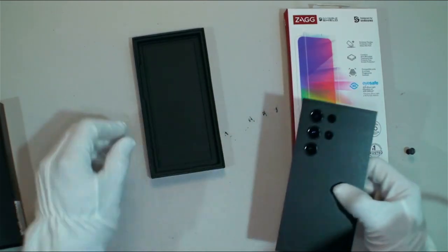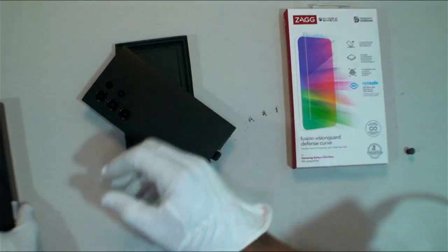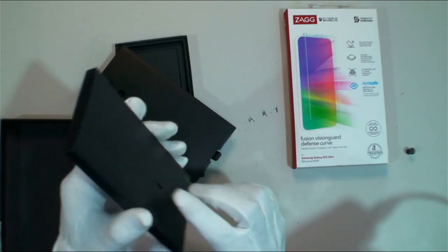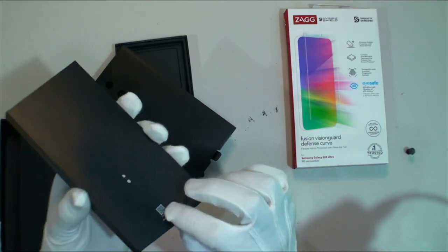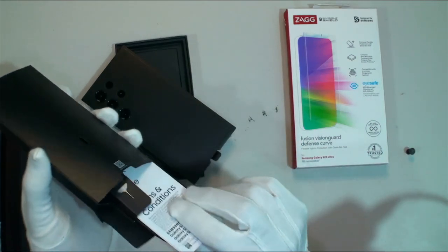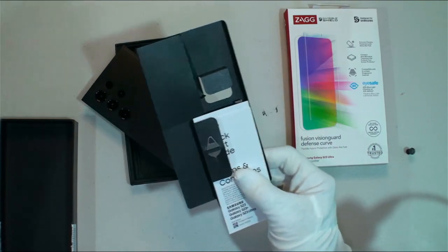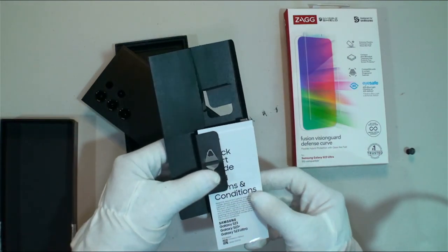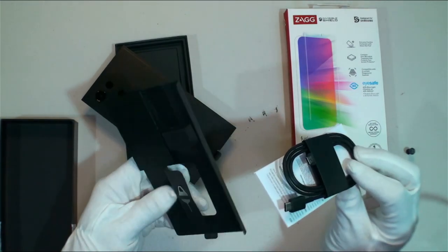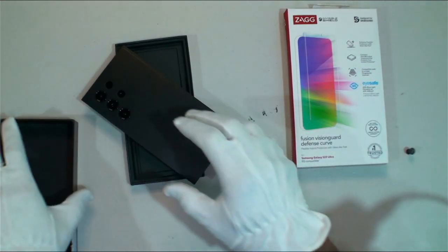All right, so that goes there, and it looks like that's empty there, so we'll leave that like this. The rest of the packaging in here, pretty simple. All it is, is a USB cable and that little tool to pull out the SIM card, and that's it. There's no AC adapter, and this is a USB-C cable and SIM removal tool there, so that's it there.